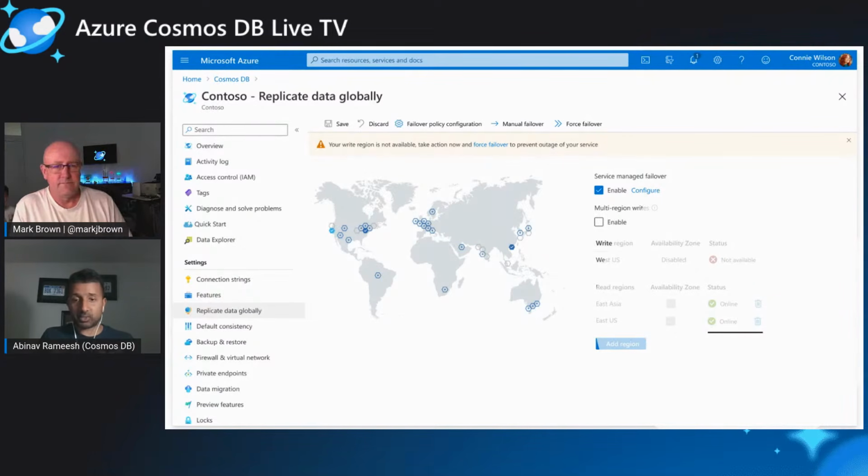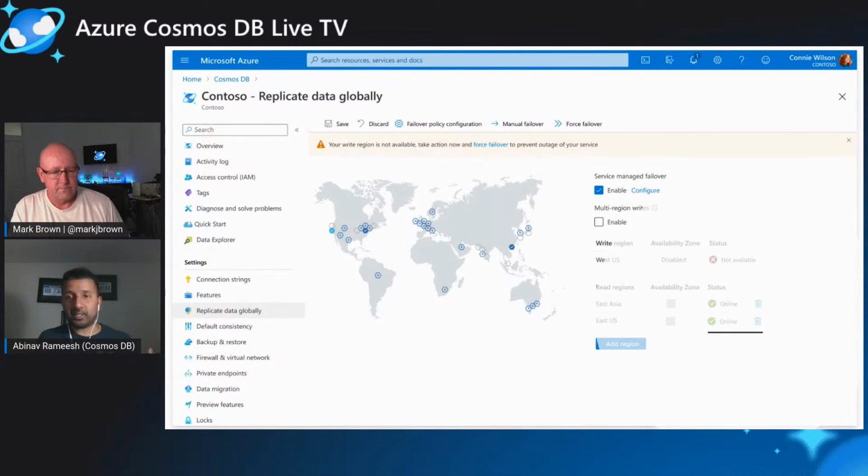And then there's the actual service caused conflict, which is in a scenario where, in an active passive setup, the active region was unable to replicate to the passive regions or the read regions. Because of that, it led to a conflict when a failover happened. That's the other side of it in an active passive setup, where something like that really comes into play with these kinds of failovers.